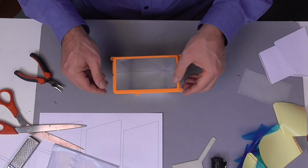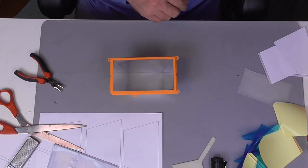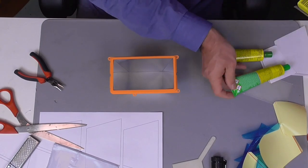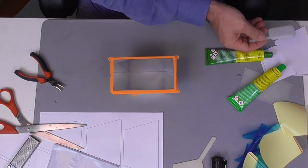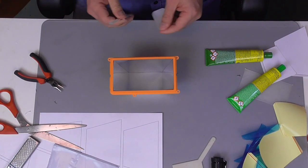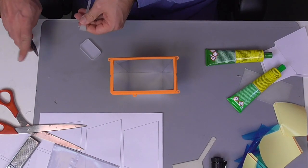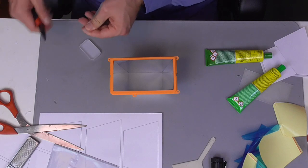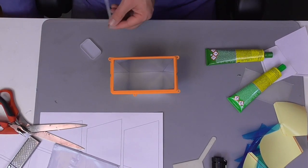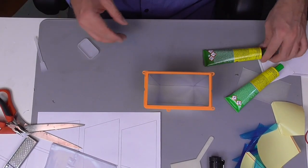This makes already a pretty good reflector, but unfortunately the adhesive layer of the mirror tiles does not work very well together with the material of the 3D printed reflector frame. Therefore, we need to apply some additional glue from the outside to connect the tiles to the frame. What I've used here is some two-component type of glue, but I'm pretty sure there are other types of glue out there that also do the work.